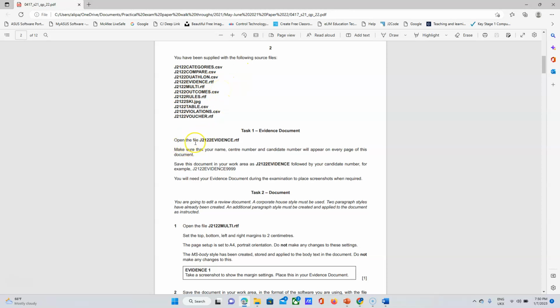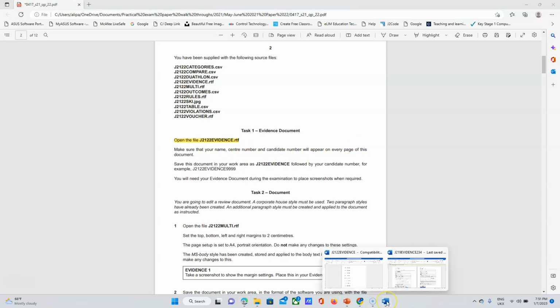First open the file j2122evidence.rtf. That's what we just did. Make sure that your name, center number and candidate number, just let me highlight it quickly. Okay, make sure that your name, center number and candidate number will appear on every page of this document.